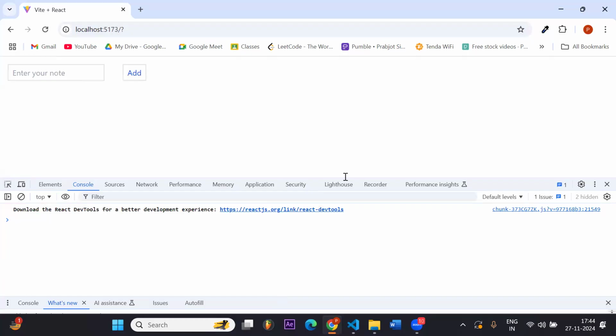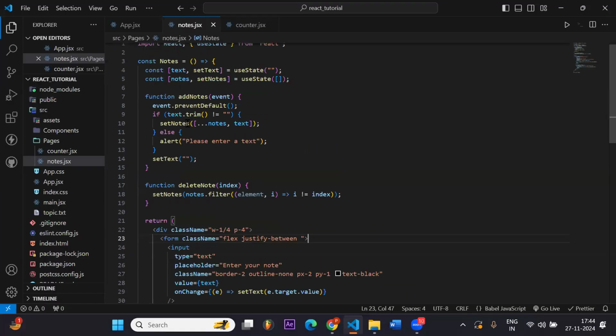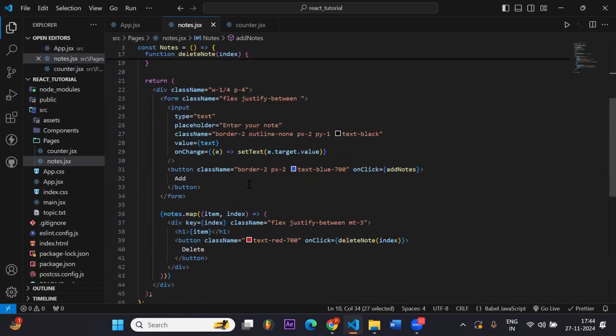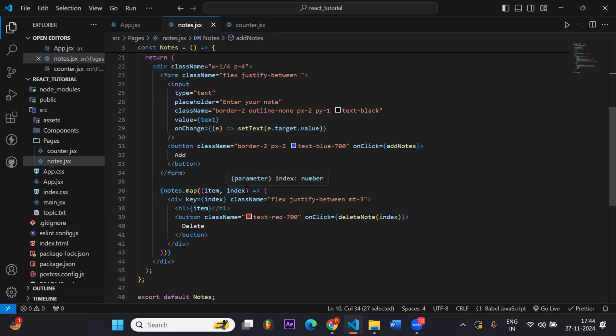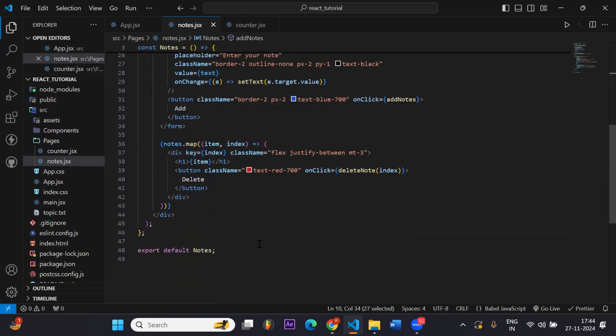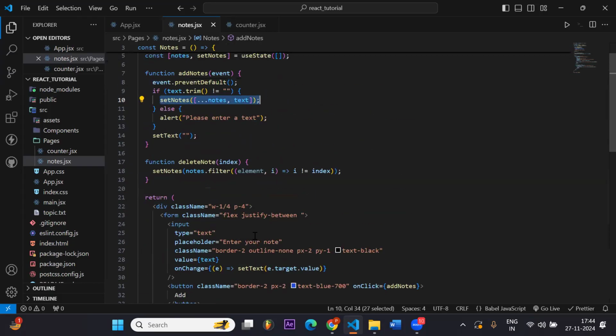When I click on add nodes, it was working till now. What change did I make? DeleteNode.